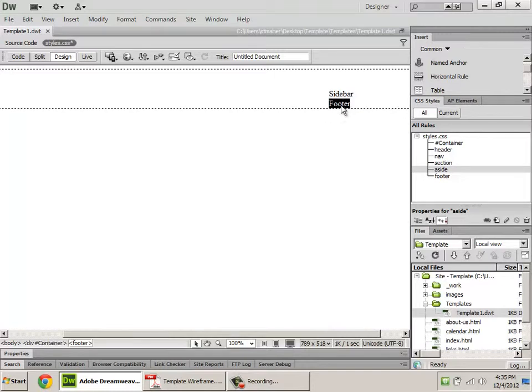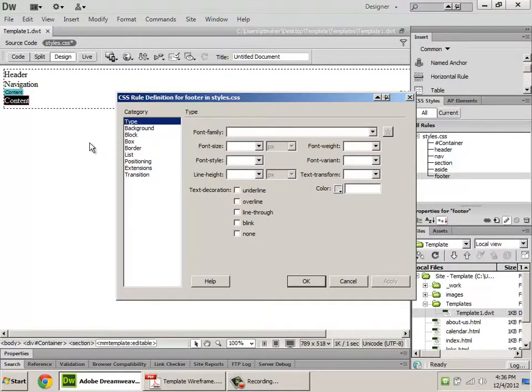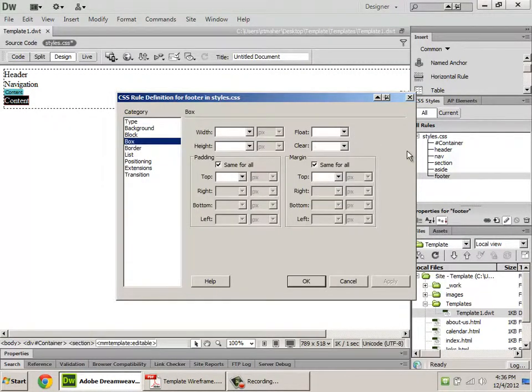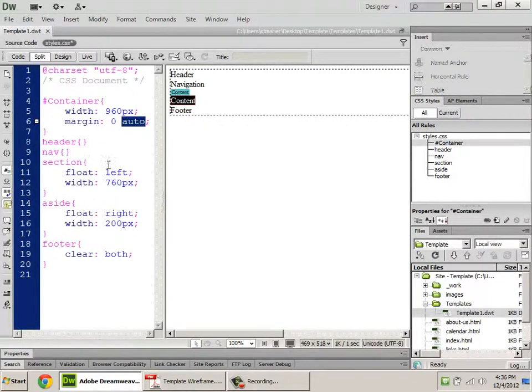Now my footer is going to do weird things. You can see it's sort of slipping up under the sidebar. I have to worry about column collapse. I need my footer to run down so it's underneath of the content box and the sidebar box. To do that, I have to add one quick property to footer called clear both. And now whichever one of these areas gets the more stuff, the footer will always push down below them. Now I didn't actually make a change to any of the HTML, just the CSS.